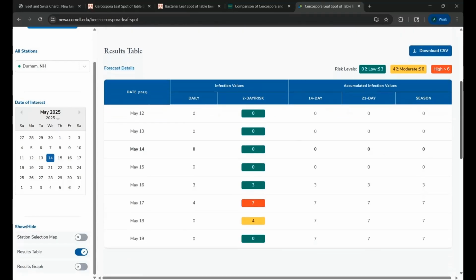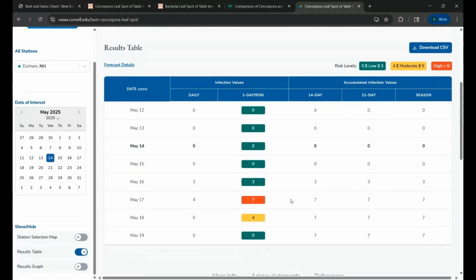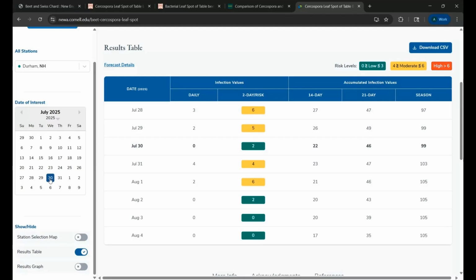And so I think this is based on leaf wetness. I picked a month in May, and they take the average conditions over the past 2 days and say, how much risk are you at? And this helps people applying preventative fungicides. You're not just going out there and applying fungicides every day to make sure that you're protecting your plants. You're really only protecting your plants when they are at risk. So there were a couple of days in May here, low risk that week, kind of going through the season. So June had some moderate risk days. That can be very helpful if you're trying to make decisions based on whether or not to use fungicides.